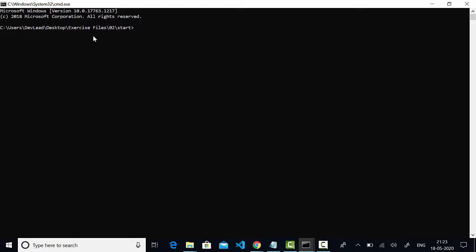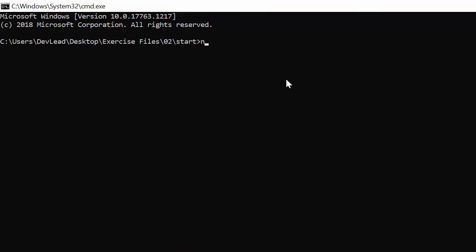So I'm in my exercise files 02 start folder, and I'm going to type the command npx create-react-app, and the next argument to this command is the name of the application. Say you're creating a hello world application, you can give it the name hello-world, but as I want to create the application inside the start folder, I don't want to give it a name.